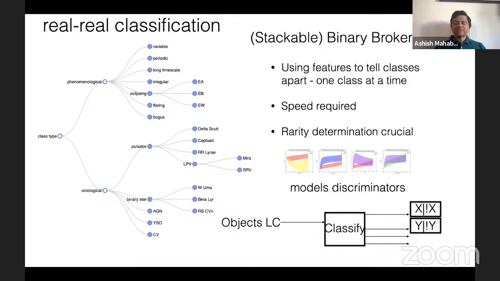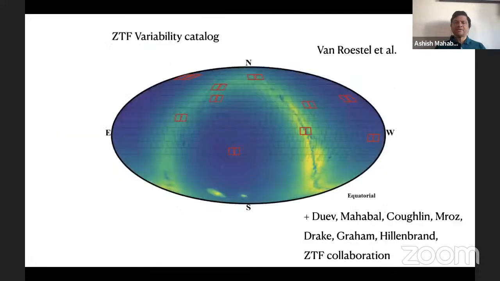Otherwise, what you normally find is that when people have concentrated on 2 specific classes, it's easy to separate between, say, type flaring and delta scooting. But if an object comes in which is of neither of those 2 types, the classifier was trained only on those 2 types, so it's not really easy to get into the third one. And by going into binary classification, we can get around that.